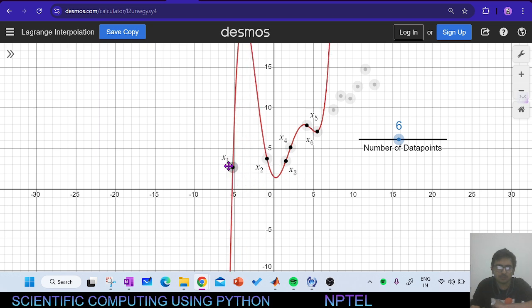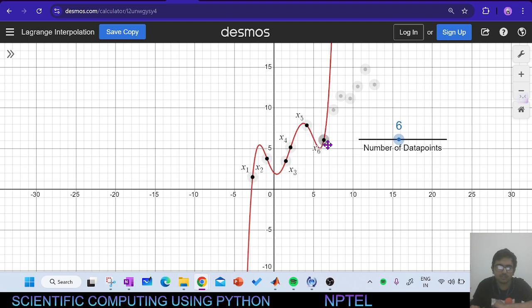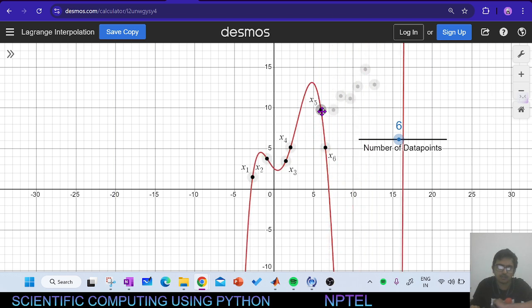So you can change x1 and see how it grows and shrinks. You see, when I change x6, everywhere it is getting changed by a little bit. So if I change x6, look at this first maxima. It is also getting changed, right? And that's why it's non-local, because the change in x6 is influenced everywhere. Okay, and yeah, you can play around a lot.